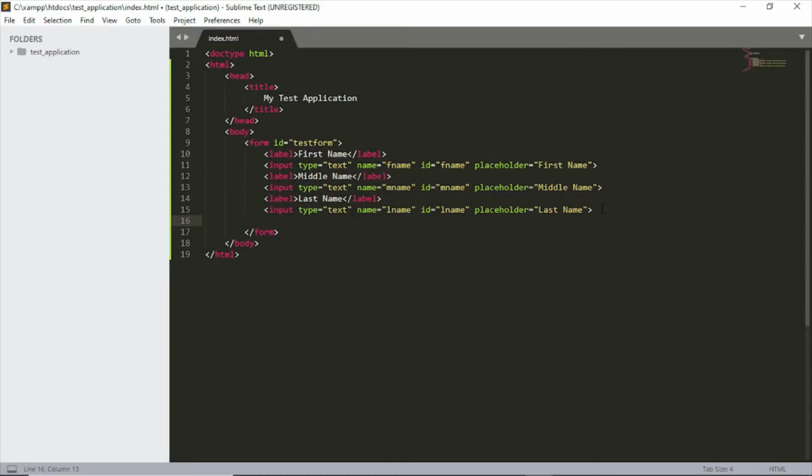The next thing we are going to do is to create a submit button. So we just call it input type is submit. ID, we can give it an ID equals to let us use button. So button, name is submit.